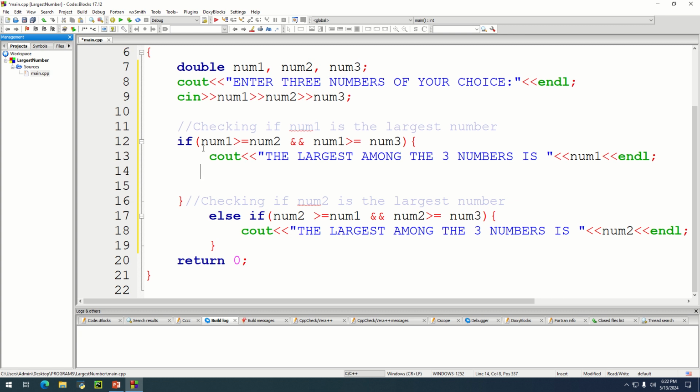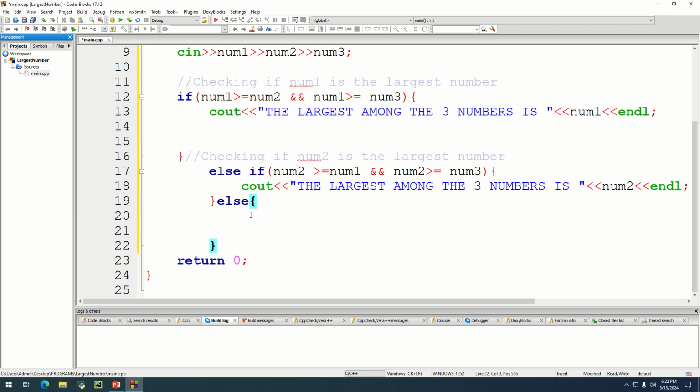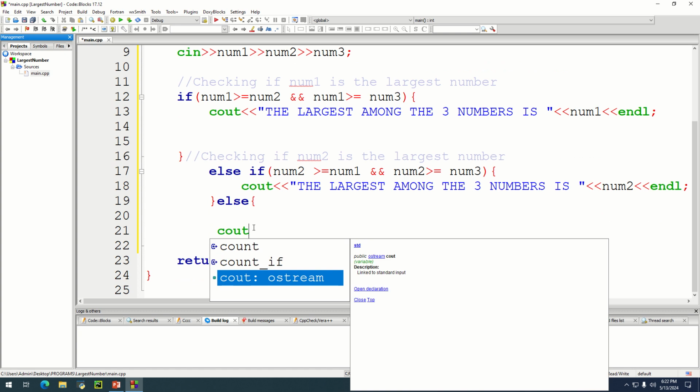Let me clear this space. Yes, this is the closing. Now here we're going to have else, small letters. Else we'll have our opening curly brace.